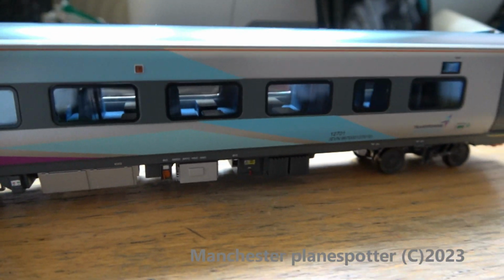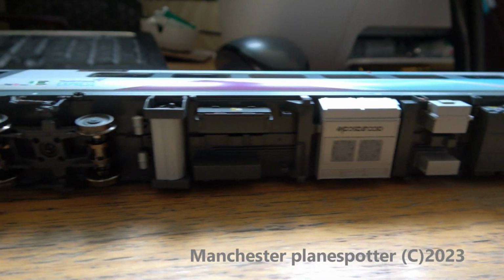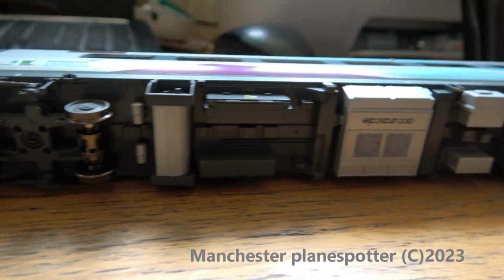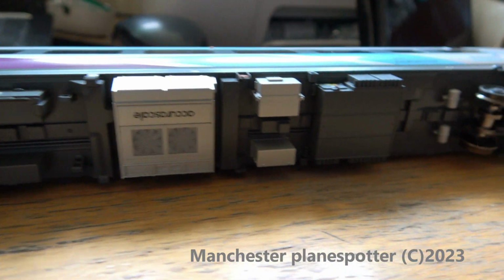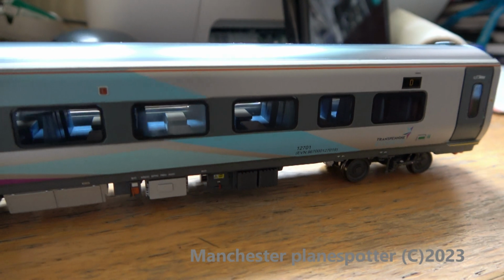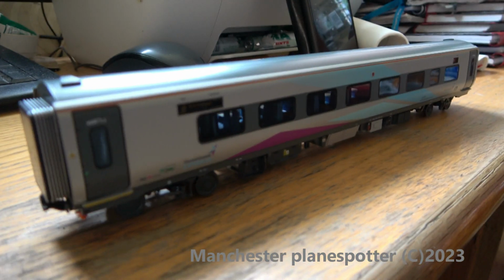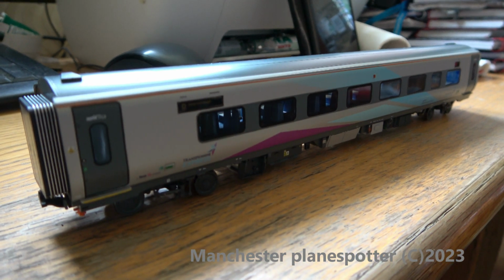But yeah, it's amazing. Let's just turn it over so you can see the undercarriage of it as well. There you go. Absolutely amazing. And also to have lights working inside them as well. So yeah, that's one of 5 of the coaches.